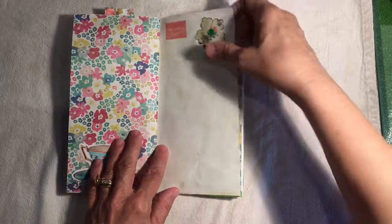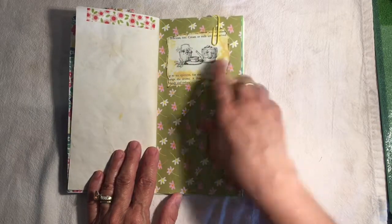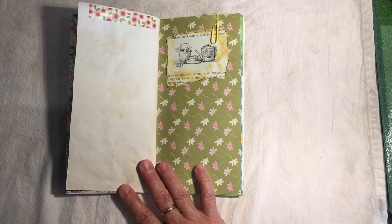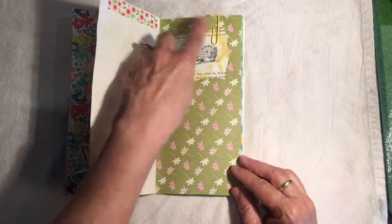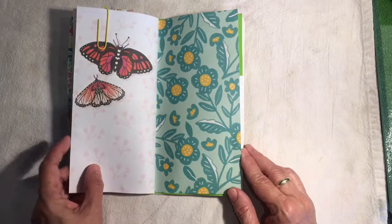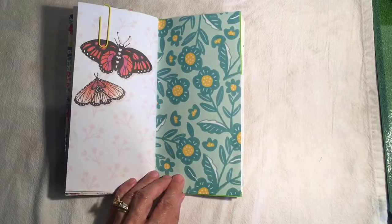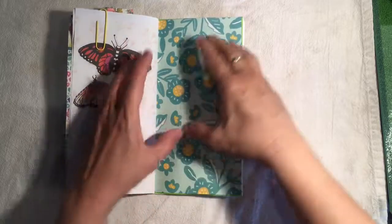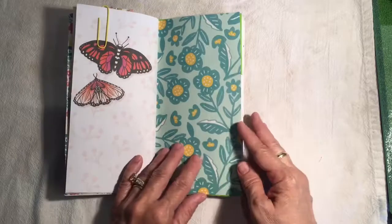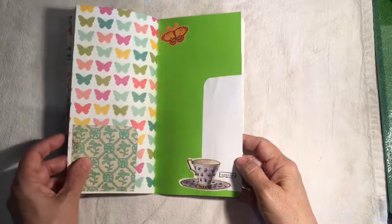Washi tape, flower. This is from a kitchen garden book, so I just tore out this little page that I happened to come across that had a teapot and teacup and little bits of herbs or something there. So I inked it up, kind of had torn it randomly and glued it in. So it just makes a nice, inexpensive accent. This came with the paper pack. And these plain sheets are good for just attaching a photo or any piece of memorabilia. You could journal down here. Maybe it'd be harder there, but this is a good place for attaching anything you want.